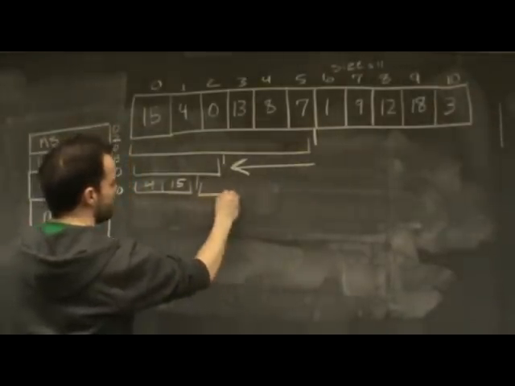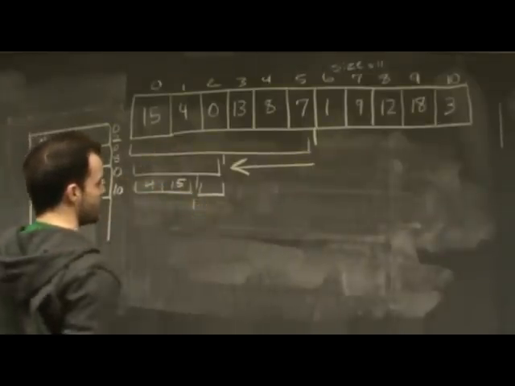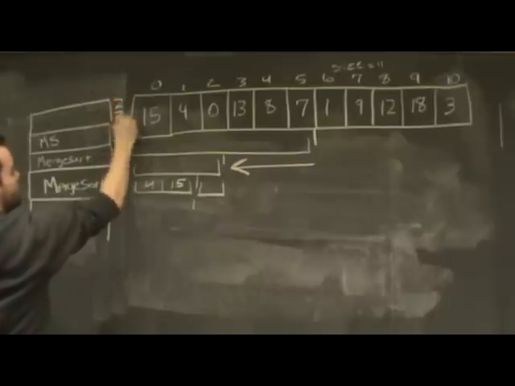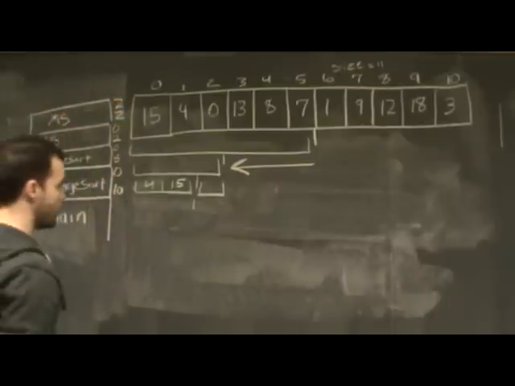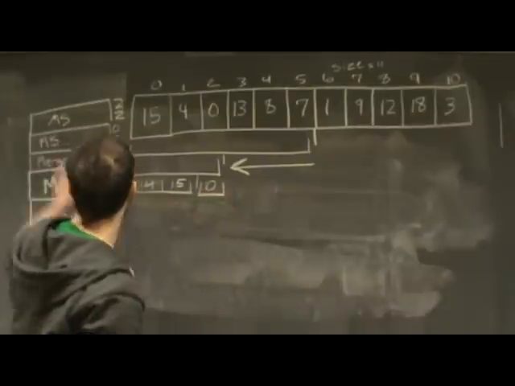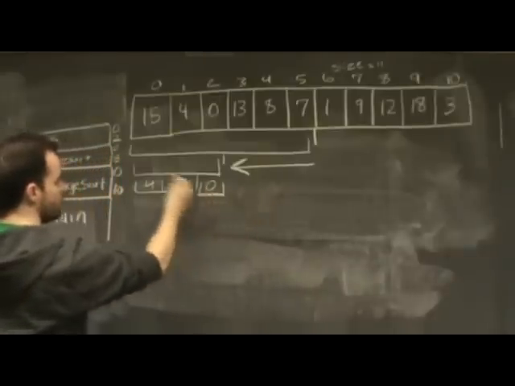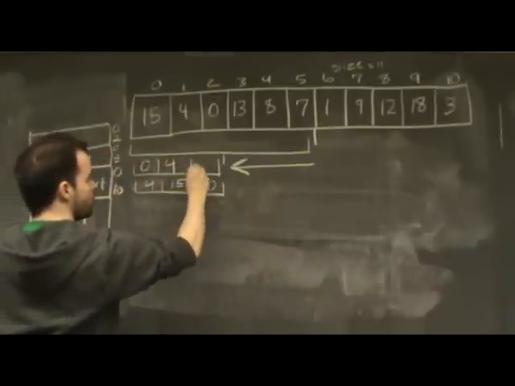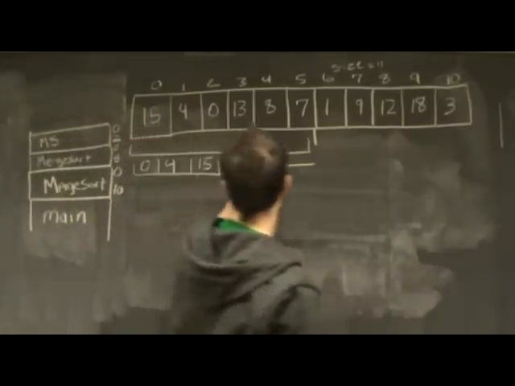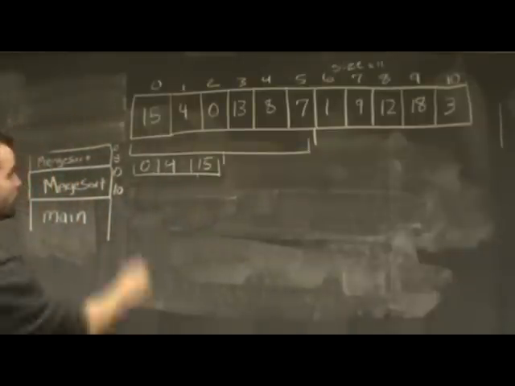So now we're going to divide the right side, knowing that we only have one element. Our midpoint was defined as 1, so we take 1 plus 1 is 2. Then we're going to call merge sort with the bounds 2 to 2. Well, that's only one element, so we can't divide it any farther. Now this has returned, and we're back to 0 and 2, and this can call merge. 0 is going to end up here, 4 is going to end up here, and 15 is going to end up here, and then we're done with that side. So now this has returned 0 to 2, and we're back to merge sort from 0 to 5.